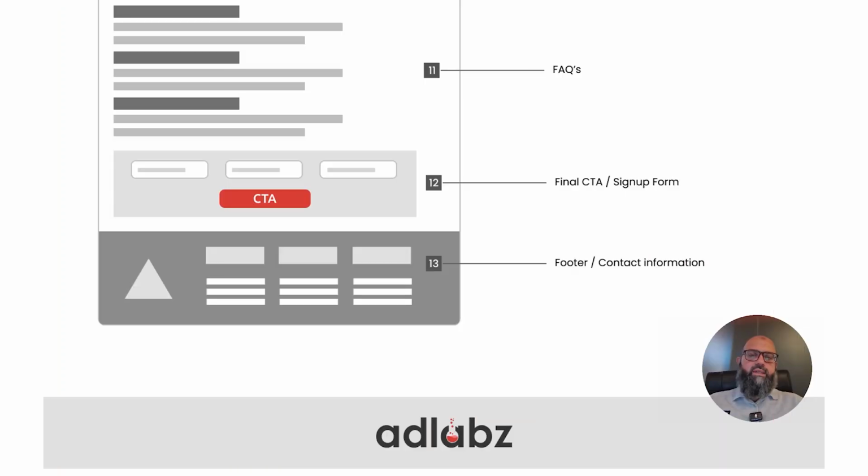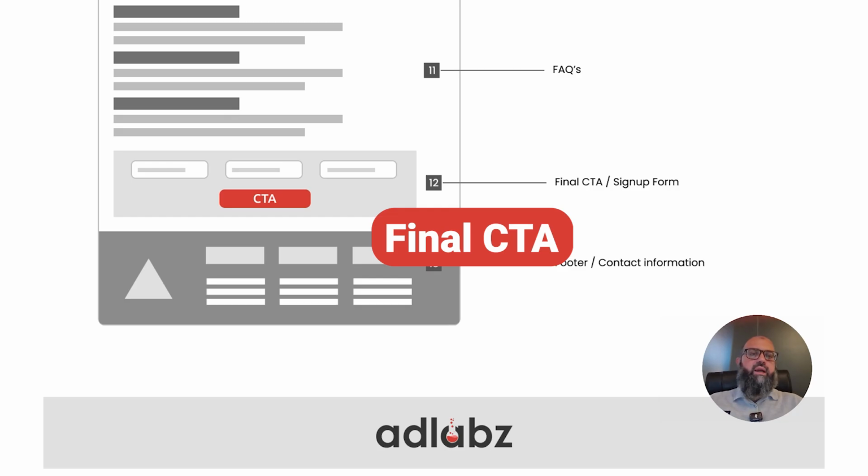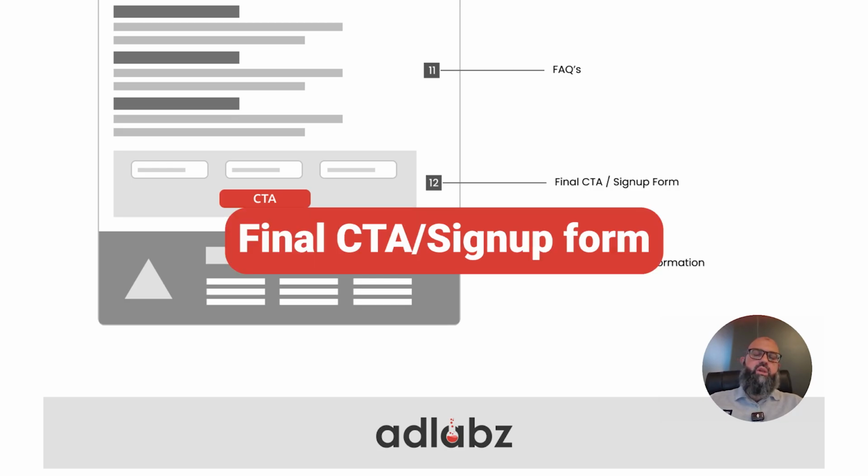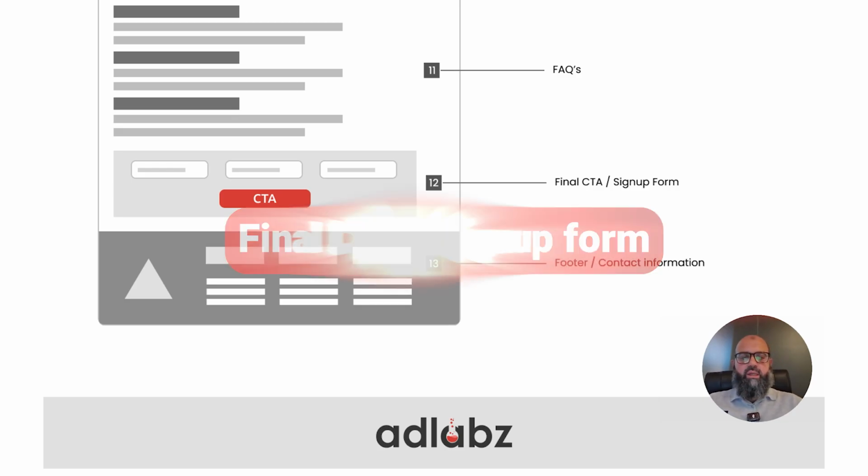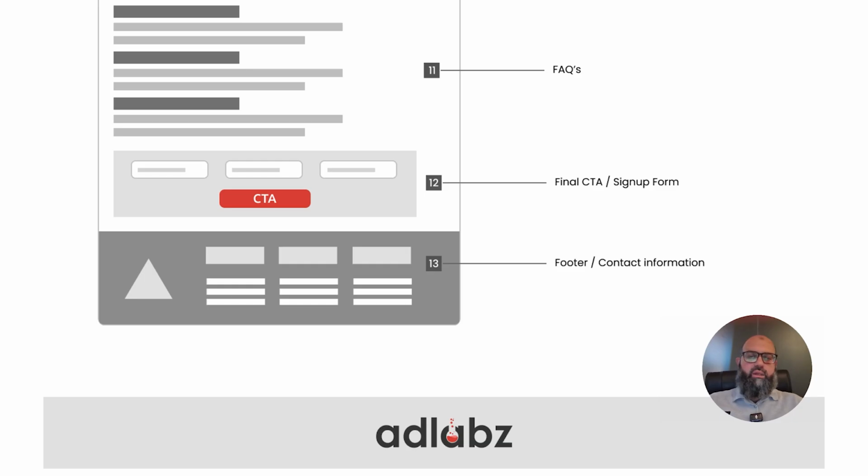After that, the last section should be the final CTA or the sign up form. This is the place where you should take customers' contact details, ask them for their name, email and other stuff. But one thing that I have observed, people create lots and lots of fields in their forms and create very long forms, which does not encourage the user to submit their information.